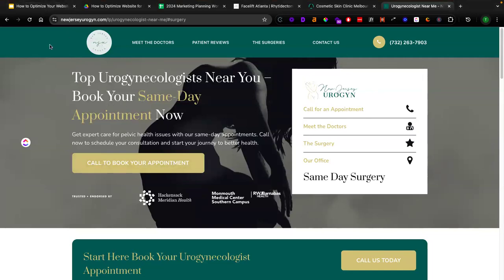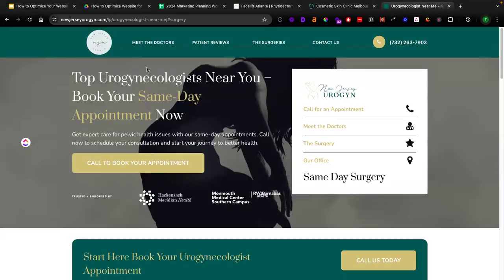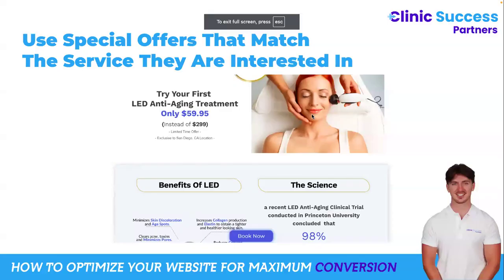Another thing to remember is, in the event that you're running ads, again, it's a lot of information here, we can talk about it further over a call, the offers don't necessarily need to deprecate the value that's being provided. We can see here in this case, it's obviously a urogynecology clinic. The value proposition is that they get same-day appointments. So the value doesn't need to be you get 10% off, 20% off. It's just a unique selling point as to why they would go for you versus competitors. So there are examples of value propositions that ASC can leverage. But again, that's just something to remember.